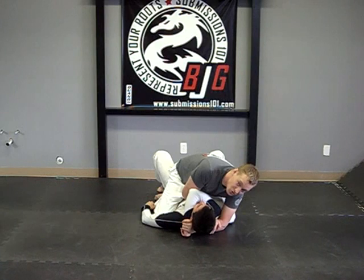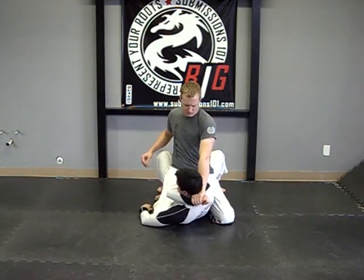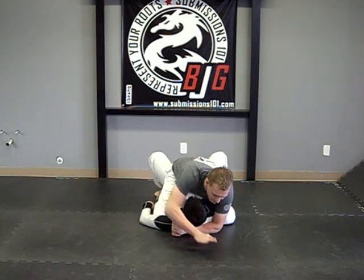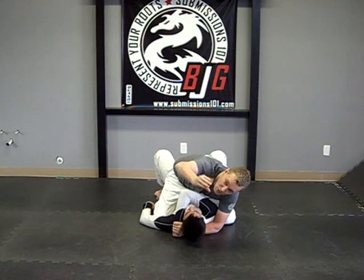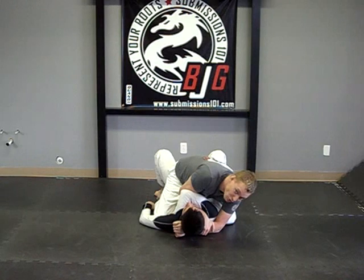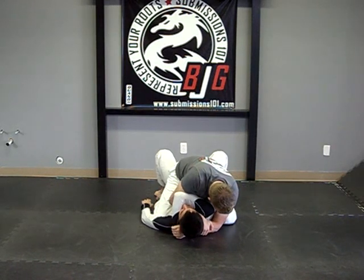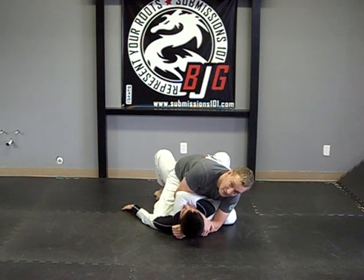You want to maintain a very strong grip here when you do this. A lot of people will pull really tight — you don't want to pull too tight. You want to have your chest on it and have him almost flat on the mat. Put your hands together like so because it's going to make it easier to get through that space, then grab onto your own forearm and start sinking down with your elbow towards the mat to get the choke.